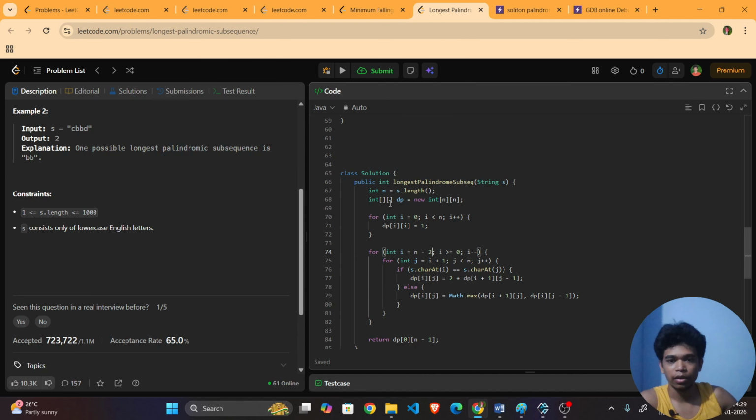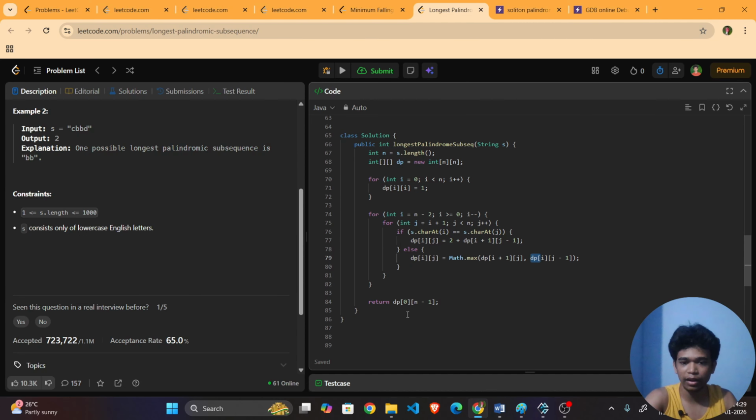Okay. Now, I designed a DP array as n cross n, and then for all the same row and same column, I want to initialize as 1. That's the reason I initialize as 1 here. Okay. Now I was starting from n minus 2 up to 0, and here I plus 1 up to n minus 1 for j. And then here I am checking this, and whenever there is a recursion call, I want to replace this as DP array, and here also similarly DP array, and here also similarly DP array, and then at last also just convert the recursion call into a DP array. That's it. Can you understand this?